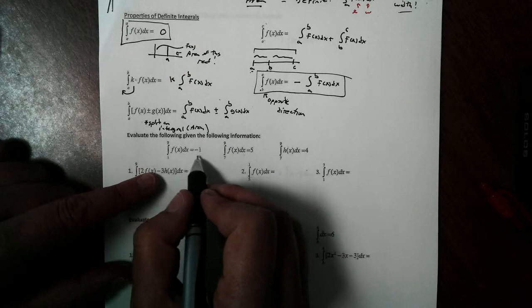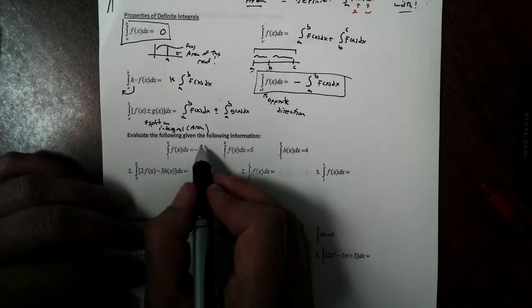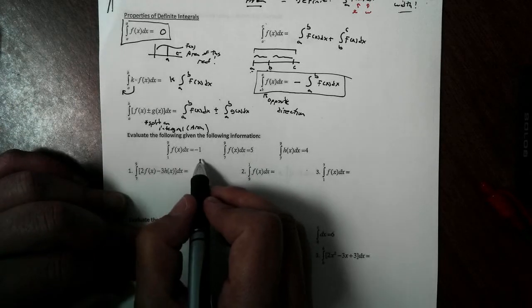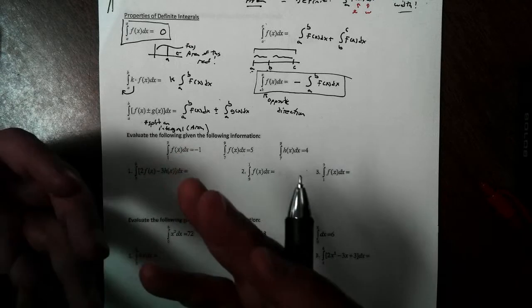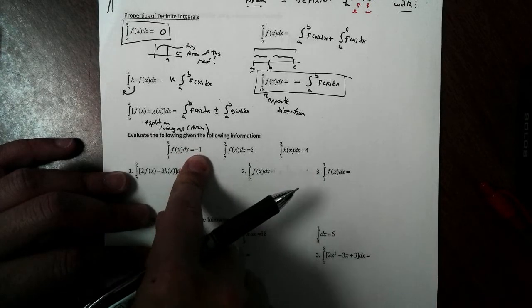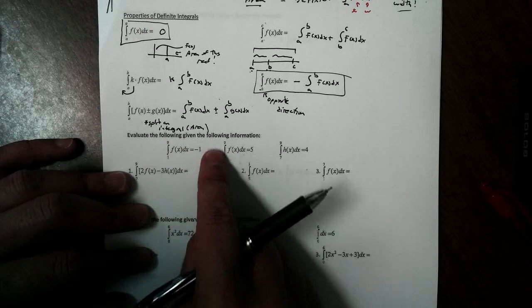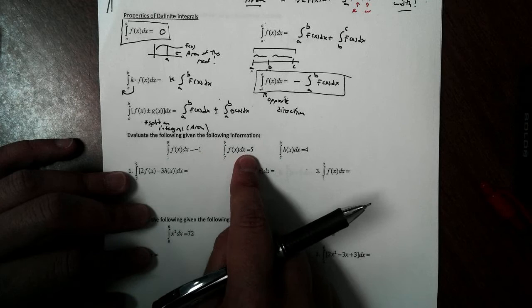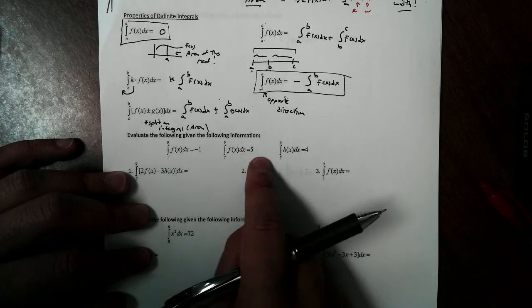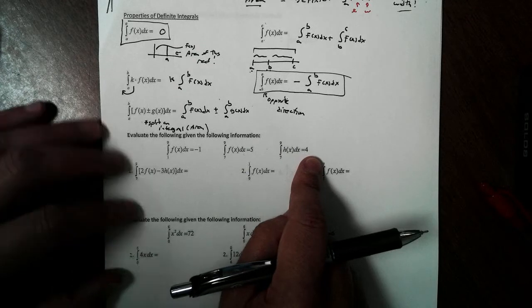Now, a negative area does mean something for us. We'll talk more about what it means to have a negative area. It's more like a vector, more like a direction. If you're in physics, you've seen negative areas before. We'll talk about that. From 7 to 9, the area is 5. And then from 7 to 9 for h of x, be careful, different function, the area is 4.